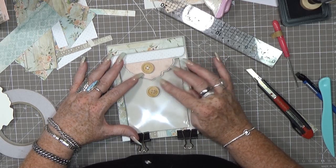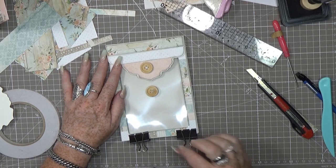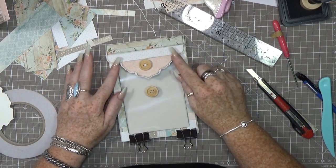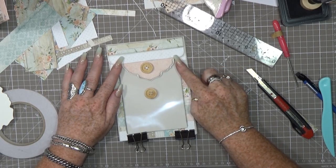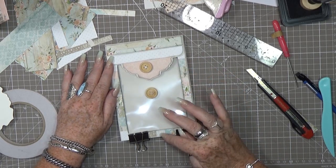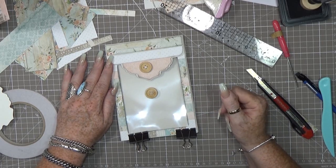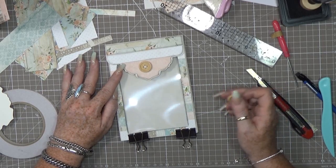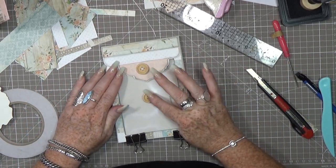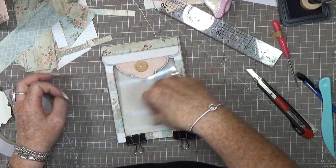Where do you want this? By the way, if you don't want to make 2 buttons, you also can add your little thread at the bottom and then close it down. That's totally up to you. I think I like it having 2 buttons, but I can imagine for those who do not like it, you just can add your little thread right here at the bottom. That is an option. Now I maybe like that option too. Let's just do that. But for those who do not like that, just make a mark where you like to have your second button and then sew it on, and then you have that 2-way button.